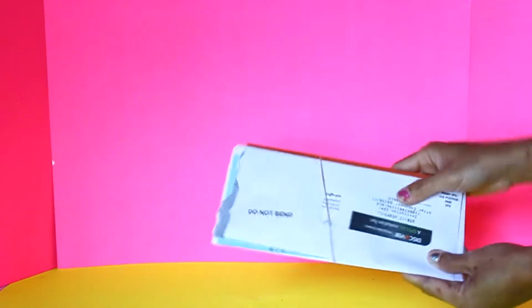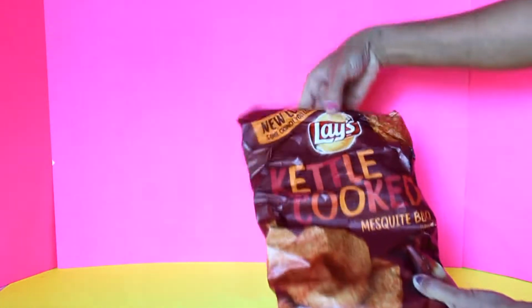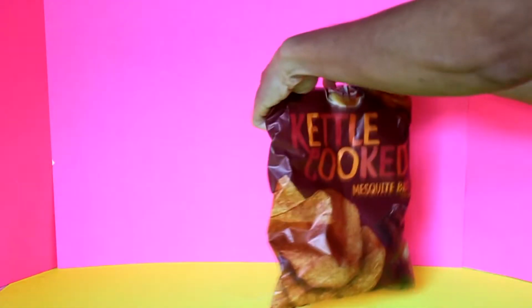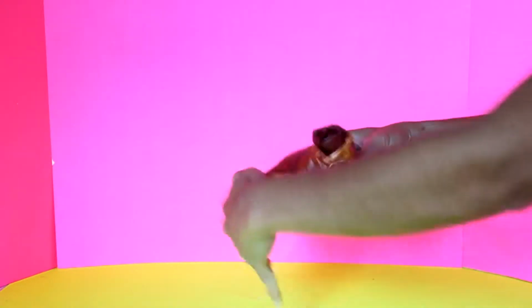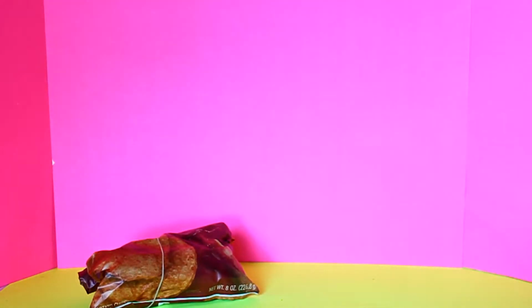Okay, we get this mail where they have rubber bands in them to keep them together. Don't throw them away. If you're running out of bag chip clips, this is so useful. With this rubber band, just be sure to close your chips bag very tight, and then just put the rubber band on them.